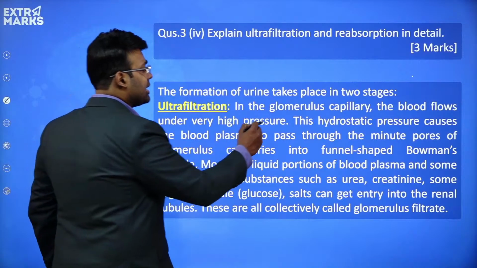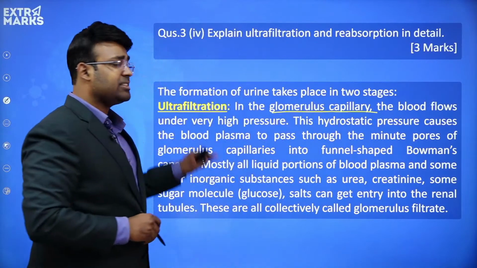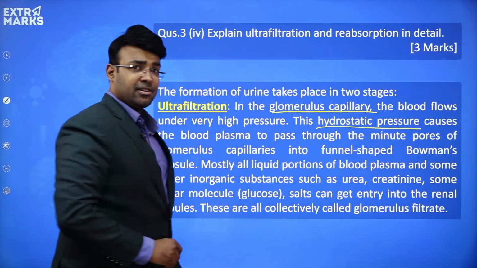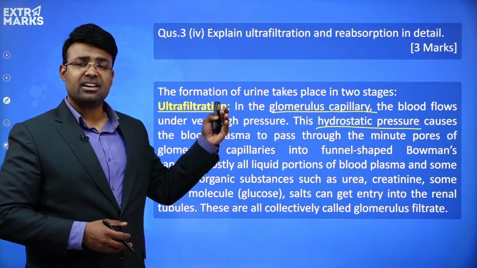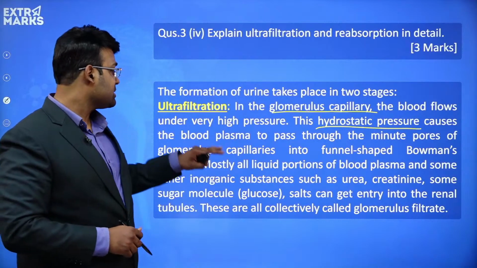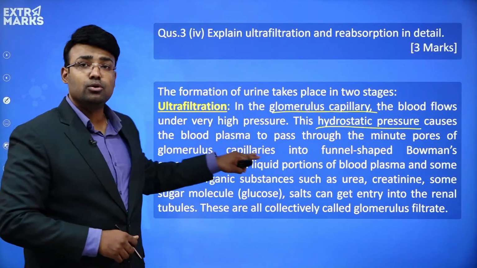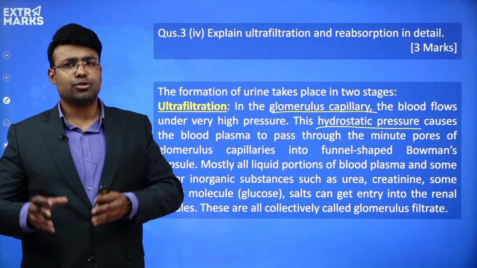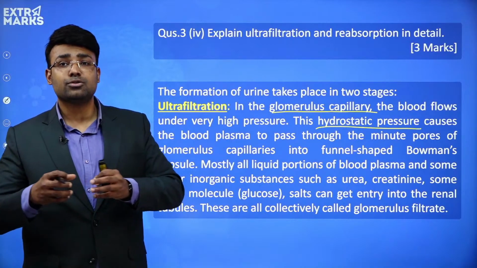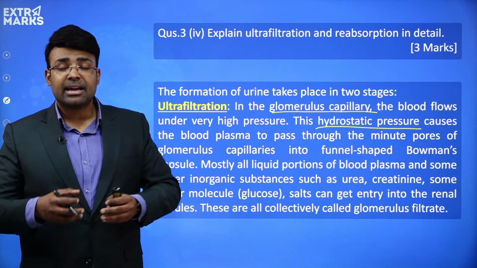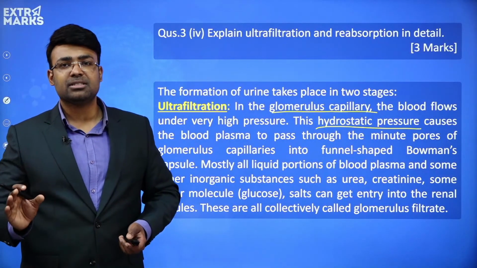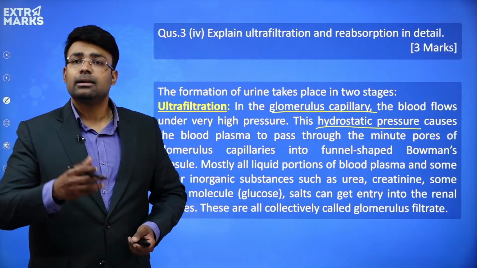So here you can see in the glomerulus, initially when the blood flows, we have a very high hydrostatic pressure because the afferent arteriole is carrying the blood at high pressure. So because of that, the minute pores of the glomerular capillaries filter out a lot of things. They filter out salt, glucose, sodium chloride and other minerals into the glomerular filtrate, and the only thing that does not get filtered out is the corpuscles, the blood cells.